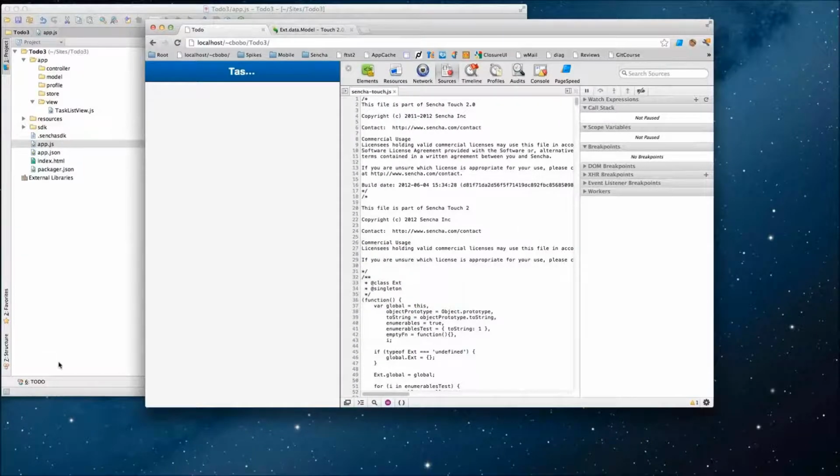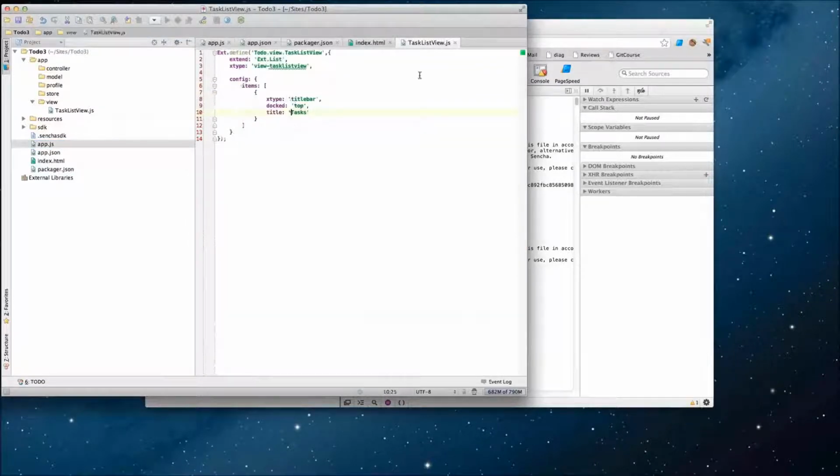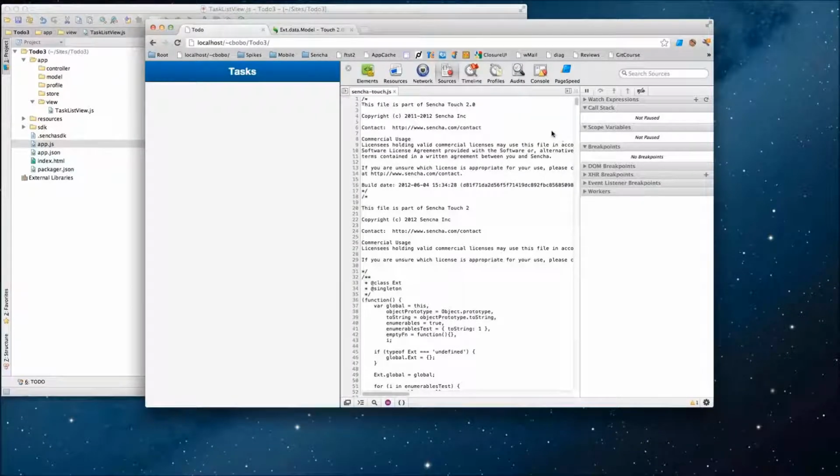See how the text is cut off? There's a bug when you run it in Chrome. So if we put the title like here. Okay, so we've got an empty list here. And now what we need is a way to actually create tasks so we can get them into this list.